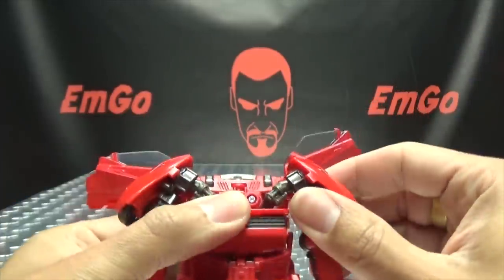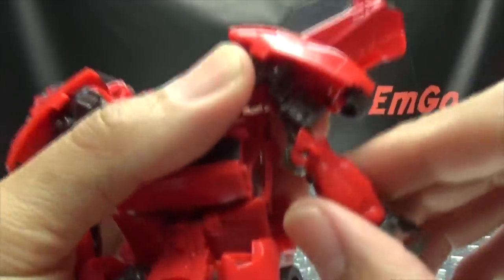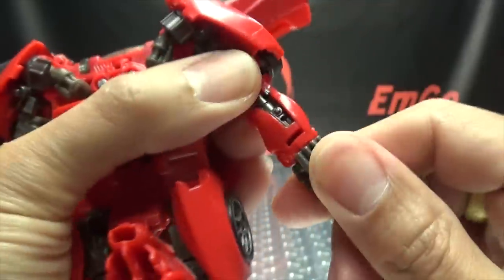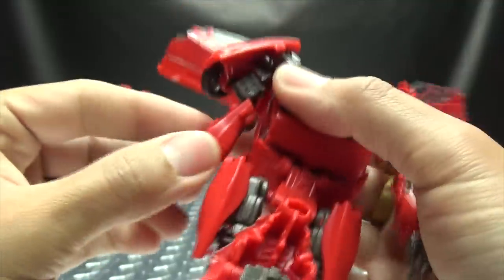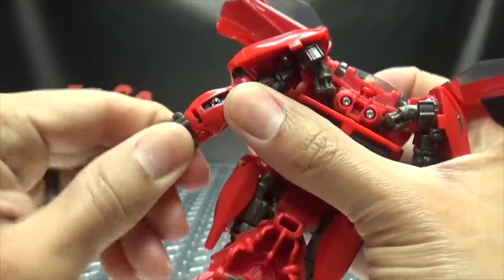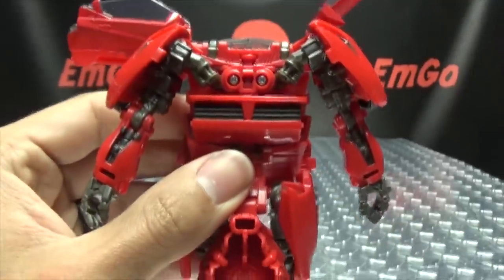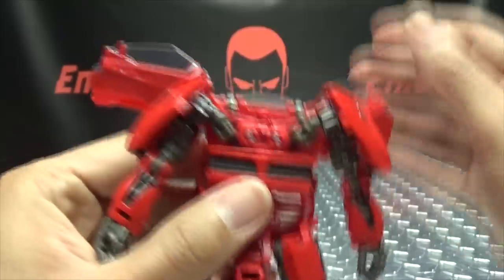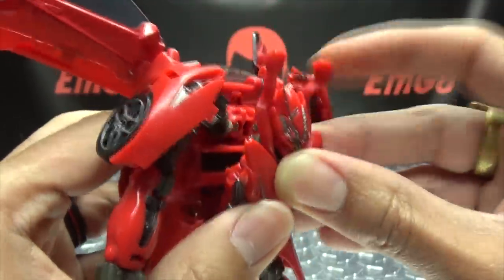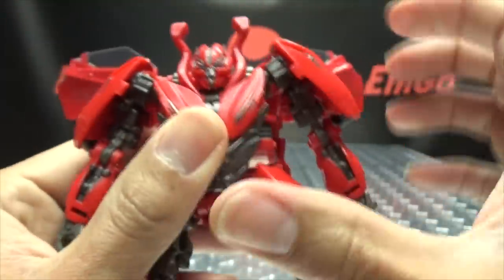Just gotta get those shoulders situated. At this point now, we can just straighten out his arms. Just straighten them out, rotate. Rotate the hand, just straighten that out. Rotate the hand. And get the wing situated. Then you just bring this little chest piece up. That will just clip in right up in here. Push that in, it'll snap into place.